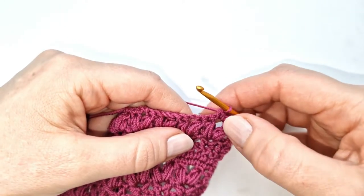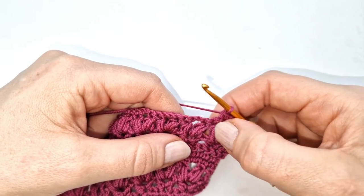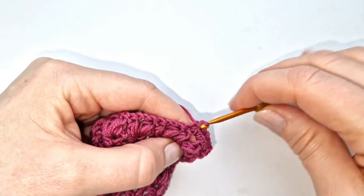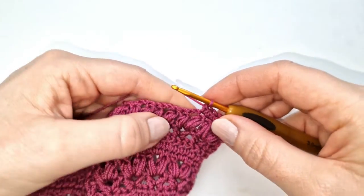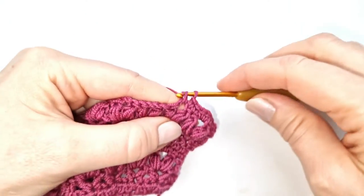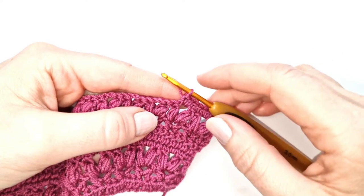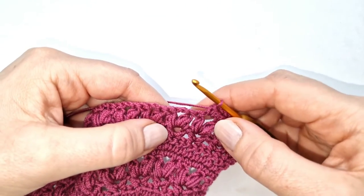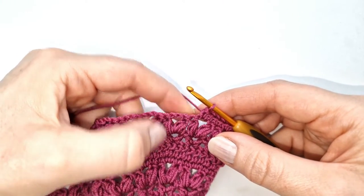Again, I'm going to make a single crochet into the next 2 stitches. So into the 2 puff stitches, I will make 1 single crochet. And into the chain space, I will again make 2 single crochet. And I will just continue in this way all the way across the row, making 1 single crochet into every puff stitch and 2 single crochet into every chain space.